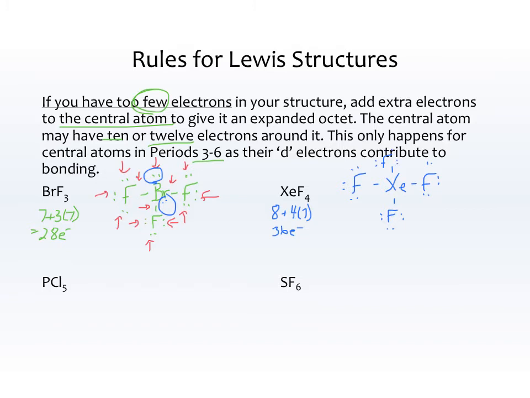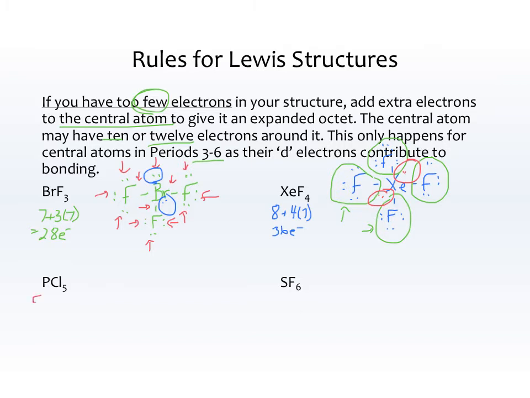I'll put those up there so you can see them better. Okay, so as far as valence electrons, notice that this whole group there has 8. So that's 8, 16 here, 24 there, 32 here. 32 is not 36. I need 4 more electrons. So I'm going to put those 4 more electrons as 2 pairs on the xenon and circle them to kind of show them apart, so that now I have 36 electrons.